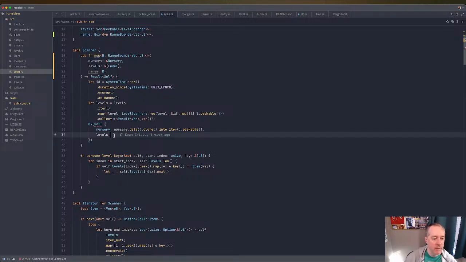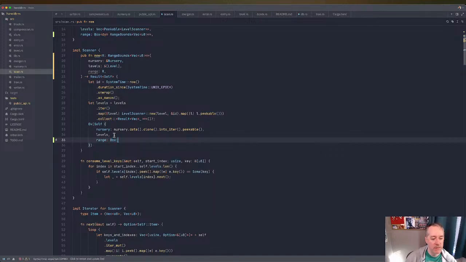Okay, so I'm going to put range as Box new range.